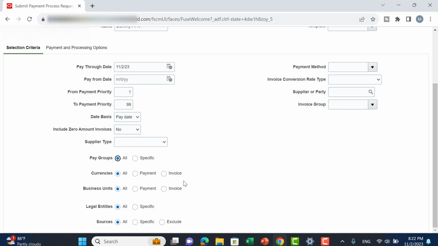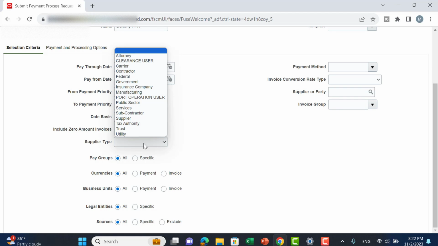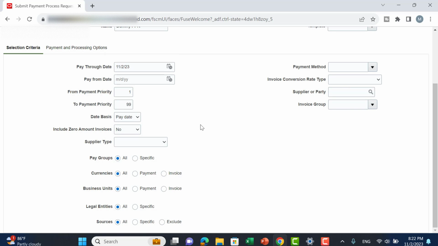Sources are used to separate one-time payments which we created as payment sources, such as insurance refunds or student refunds. You can choose a supplier type as I told you before. This is the supplier classification such as tax authority, contractor, subcontractor, trust, utility, and so on.